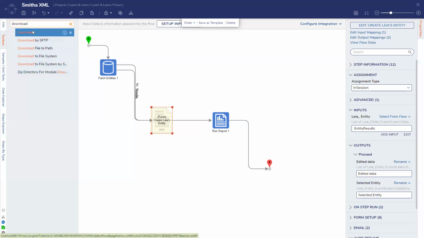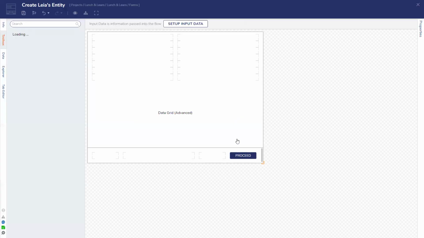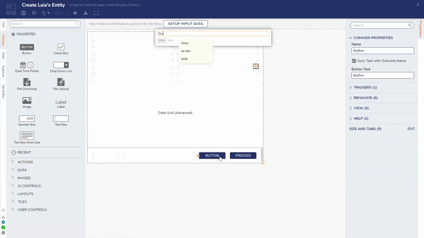Basically, they want the ability to have a button or something, only when they click, they want to download. Right. This would be a separate button to be able to run that. So if I go in here, let's say this is proceed and we've got another button called download. Okay, got it.